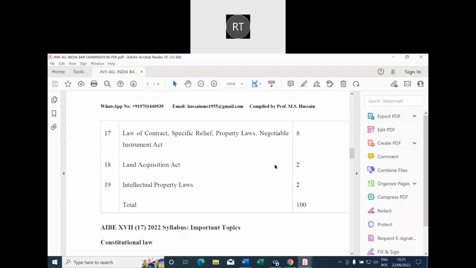Sir, one point. Yes, please. After completion of these classes, it is better if we solve about 16 previous AIBE papers. Whatever previous papers we solve, that is enough along with these classes. Here you are seeing subject-wise, but there you will see mixed, jumbled questions. Here you can guess questions based on the subject, but there you don't know which subject a question is from.